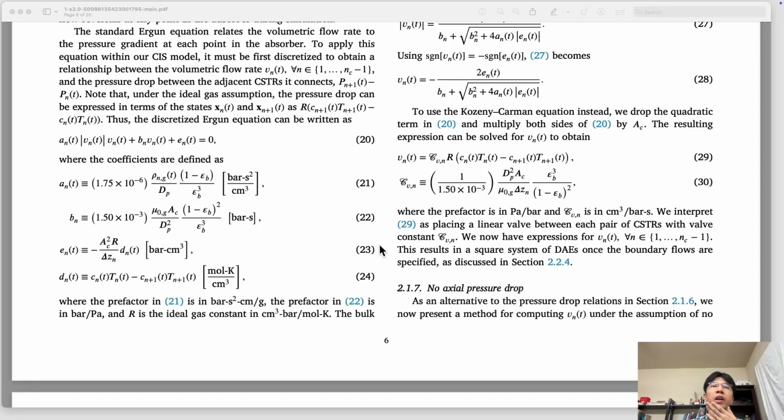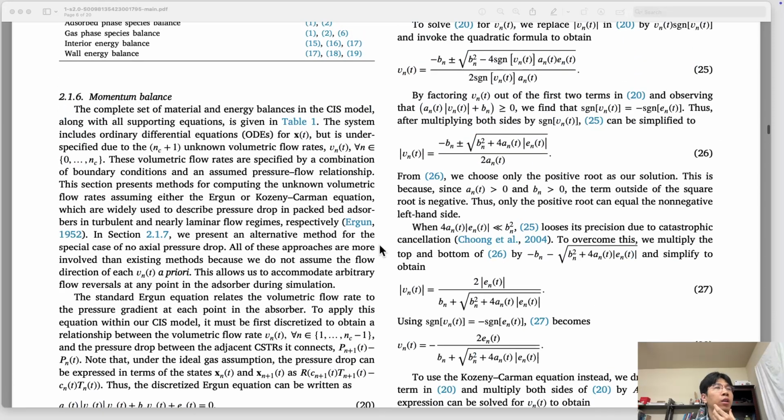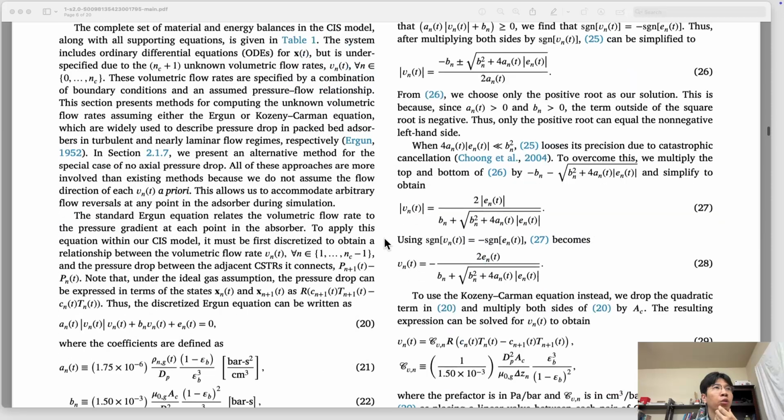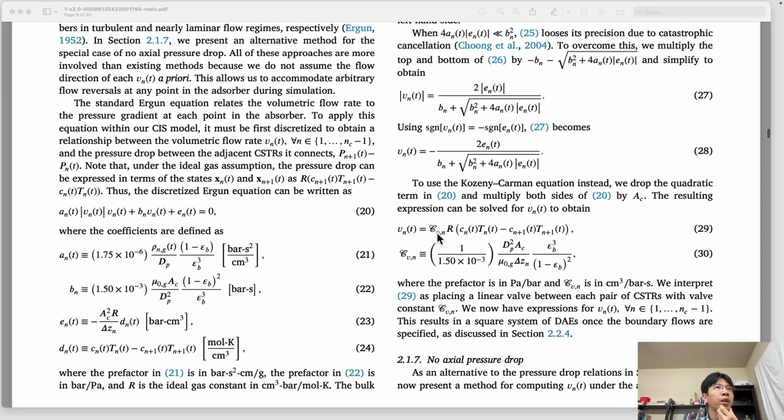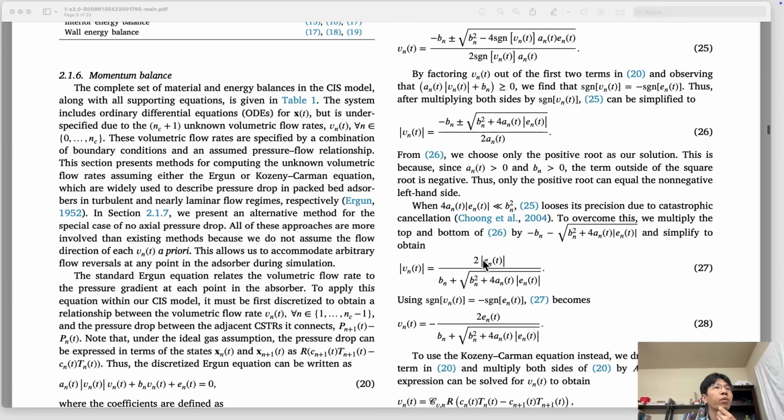So why do we care about something other than the pressure-driven simulation, which just takes into account the pressure drop through the momentum balance equations? One of the reasons is that these momentum balance equations require careful tuning of parameters, in this case Kozeny-Carman, which is almost like a linear driving force type of constant. You see these parameters that we need to know in order to use the Ergun equation adapted for our CSTRs in series model, right?